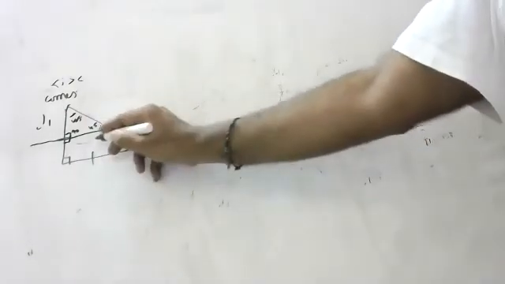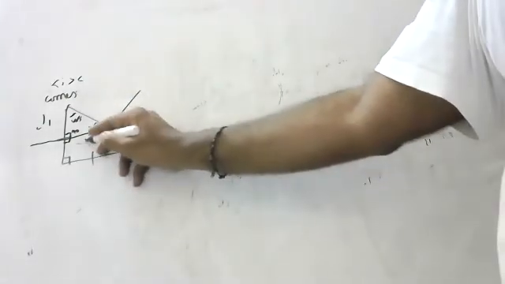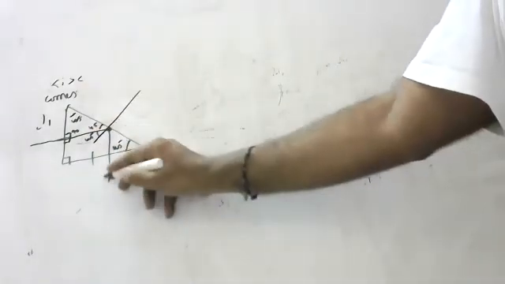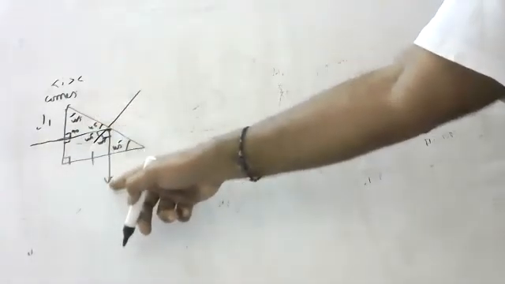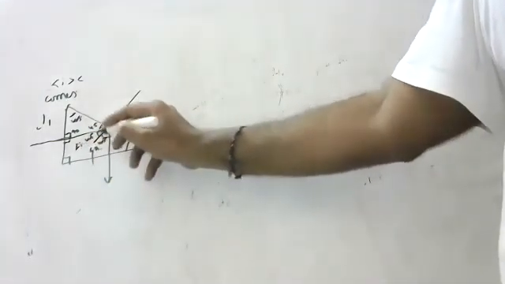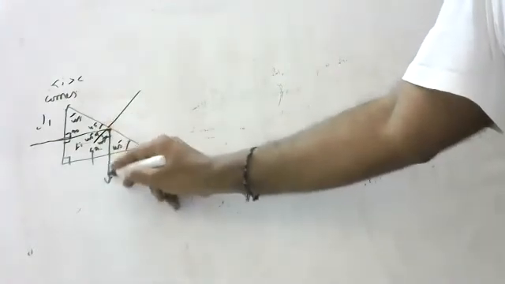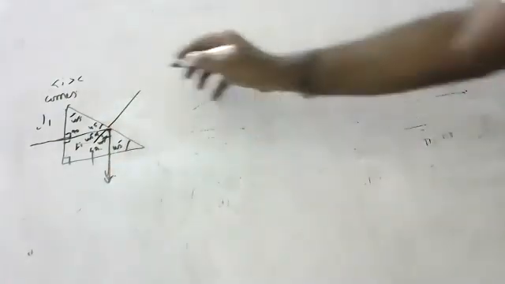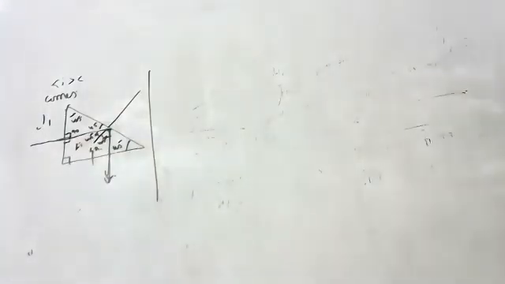Okay. So, children, what happens at this point, draw one normal. If this is 45 degrees, this is also 45 degrees. It will go like this, children, making 45 degrees. Why it will go like that means this is incident ray, this is reflected ray. From laws of reflection, we know angle of incidence is equal to angle of reflection. If this is 45, this is also 45, it will go like this from down, children. Anyone have any doubt? Shall I explain again, children? If you want, I will explain again.